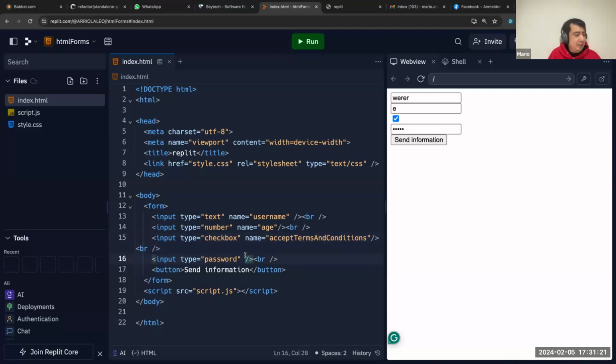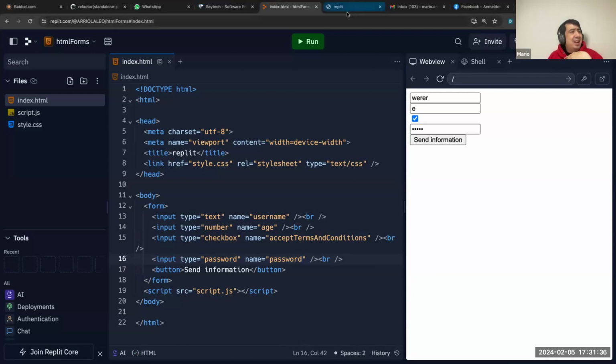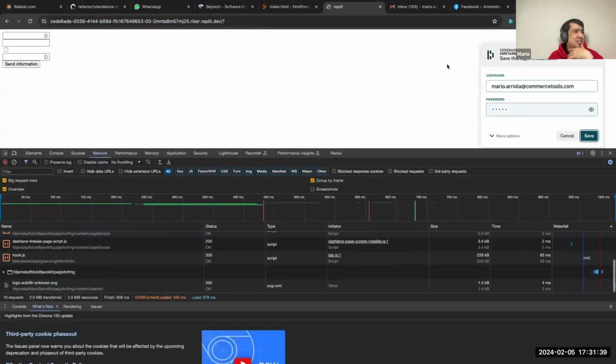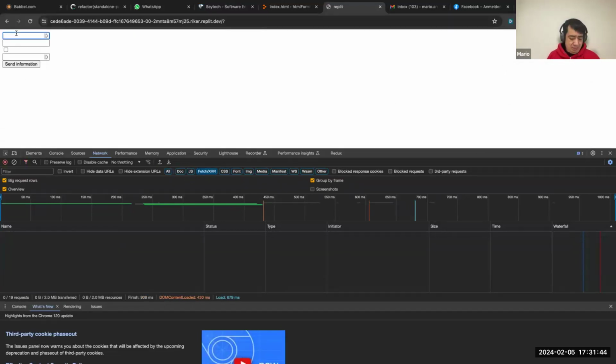The password will be okay. Usually here we don't have anything to say in this password. And we save it. Okay. For now, we just save it. Mario, I don't see any change in this thing that you are passing the information. Okay, then I just say name Mario, then I say 39, then I press here, then I press here. Oh, okay, this is a password. Okay, and I press send.